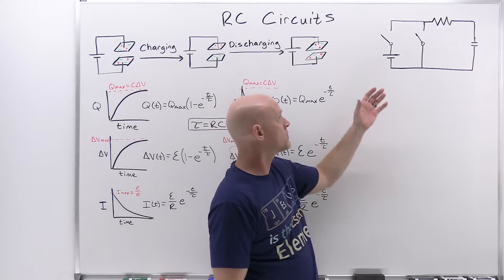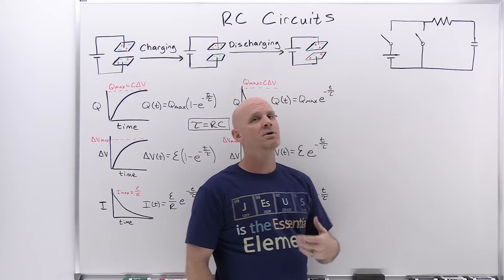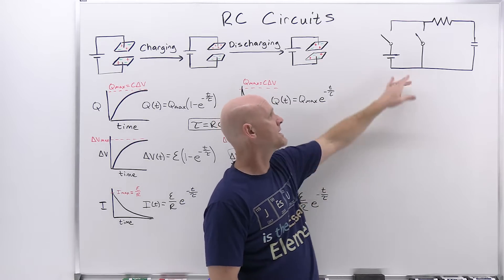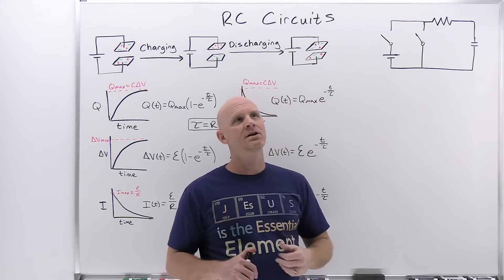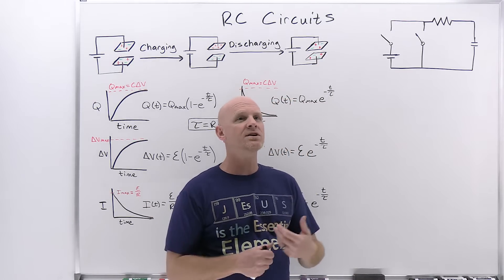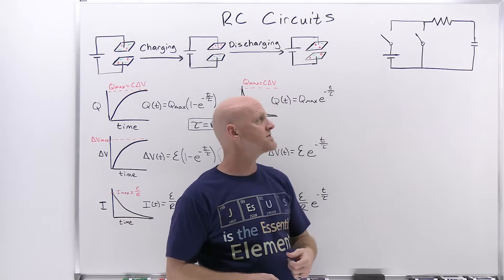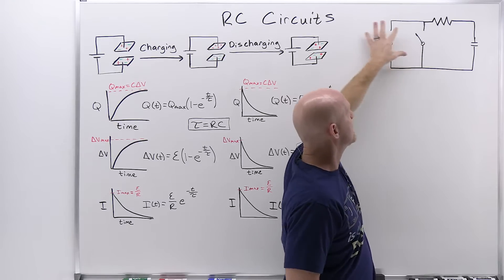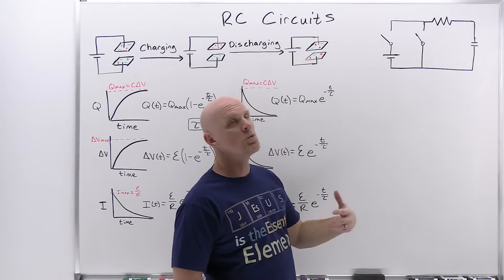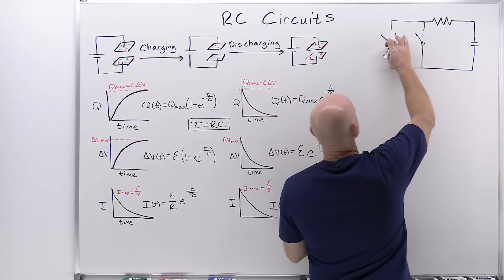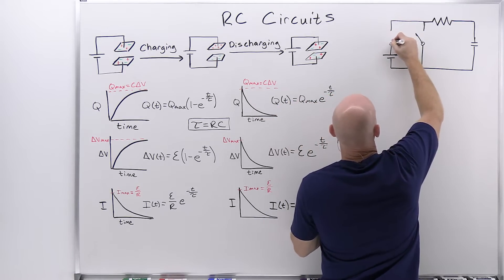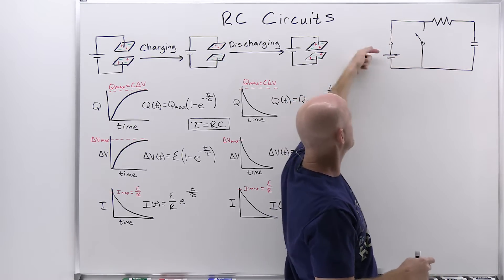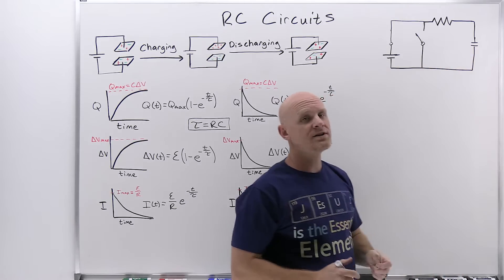The diagram of what's going on in an RC circuit for both charging and discharging is usually a little more complicated than we give it — it typically involves at least a couple of different switches. With a defibrillator we don't need a second switch because we discharge it by just touching the patient's chest, but in another capacitor it's usually not that way. The idea is you've got a couple of switches so you can figure out which loop of the circuit you want to close. The first one to close is the one involving the battery, and now we've got a complete loop with the source of EMF, the resistor, and the capacitor all in series together.